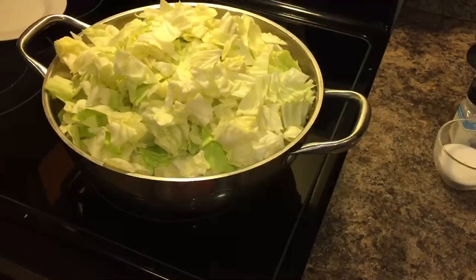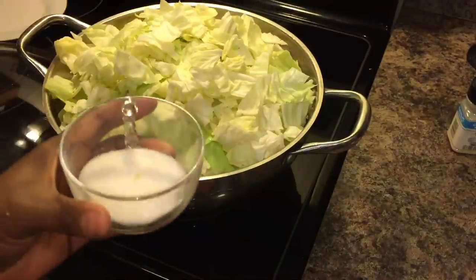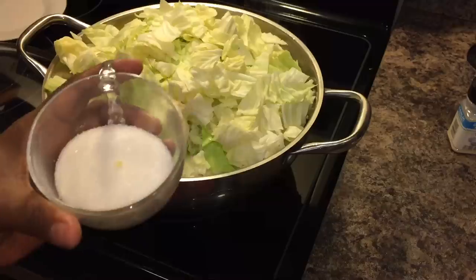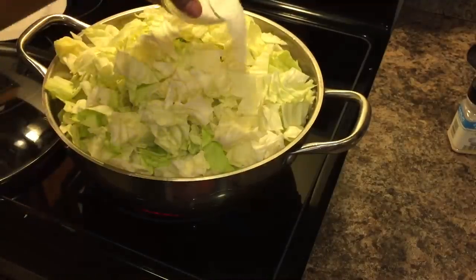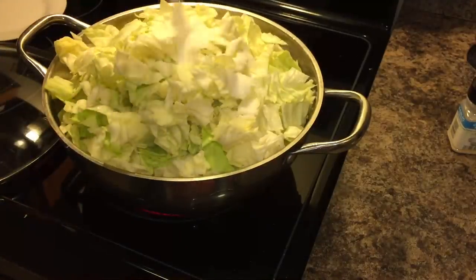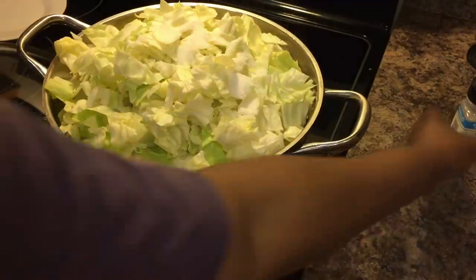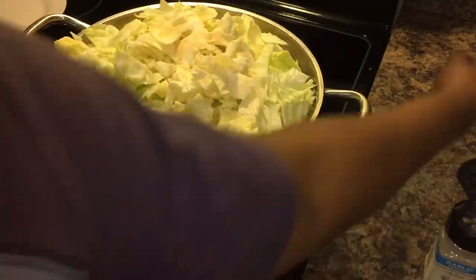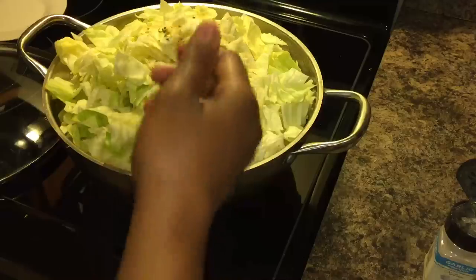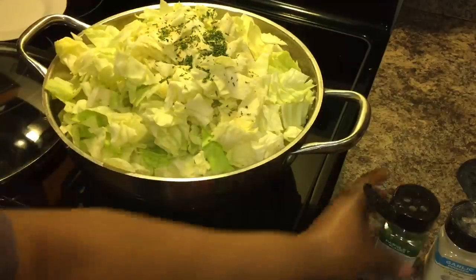All right, let's give this a season now. I'm gonna put the sugar in here. This is 2 tablespoons of sugar. And please do not worry, because this sugar will not make this cabbage sugary. It just takes the edge off just a little. And if you don't wanna use 2 tablespoons, just use a tablespoon. Let's get some garlic in here, granulated garlic. Let's get some parsley in. Let me open this up to do it. Parsley. And let's get some salt. We'll put pepper in later.